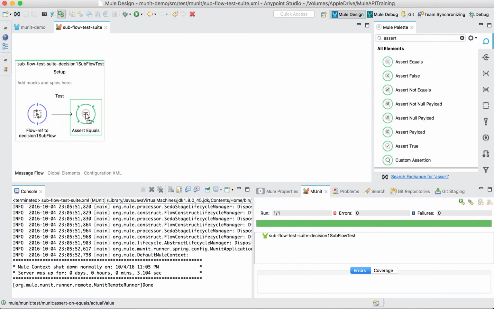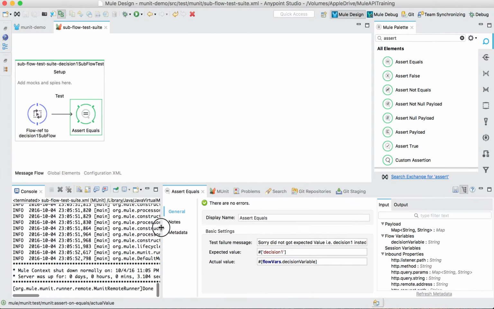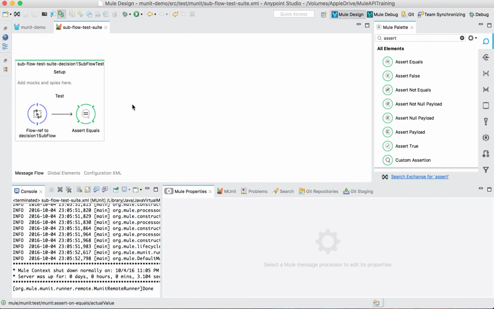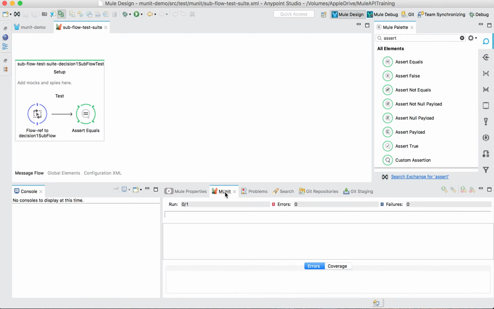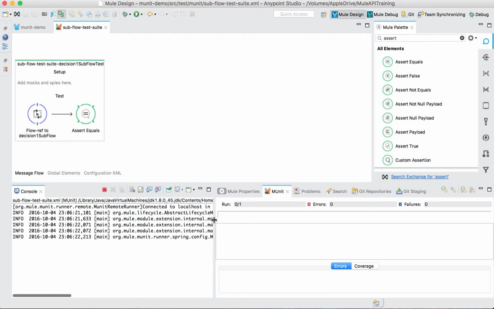Suppose we change our expected value to, let's see, suppose we expect decision 2 from decision 1 subflow. When we run it, obviously we will get a fail result, but I just wanted to show you what will happen if it fails.